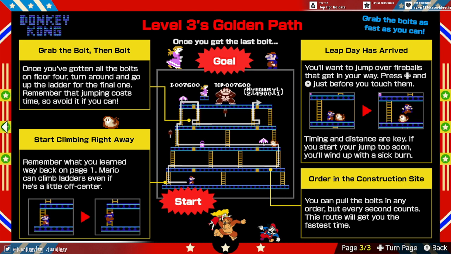So it looks like that route that we took was the optimal route, avoiding the fire guys. All right, you can pull the bolt in any order, but every second counts. This route would give you the fastest. Leap Day has arrived. You'll want to jump over the fireballs that get in your way just before you touch, and press the arrows and jump. Timing and distance are key.